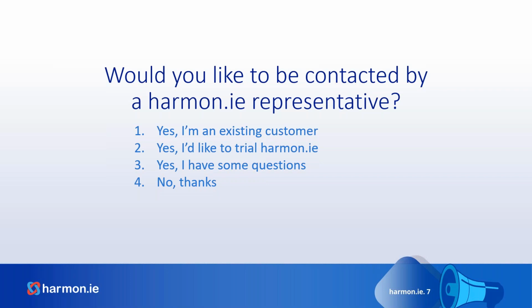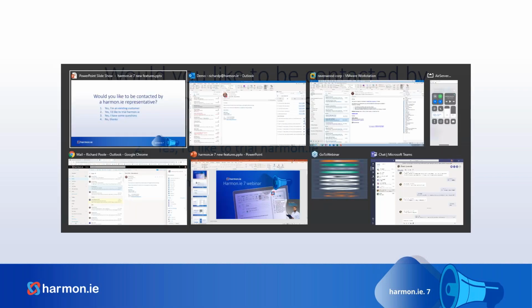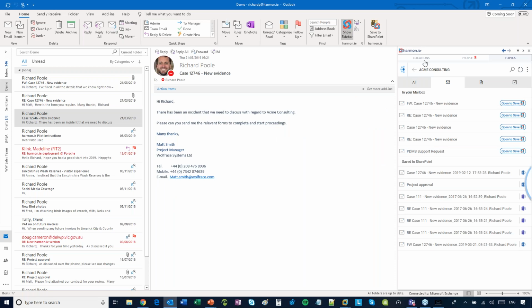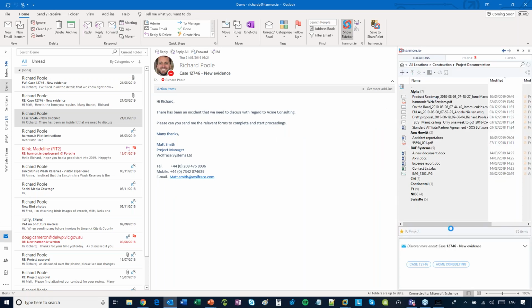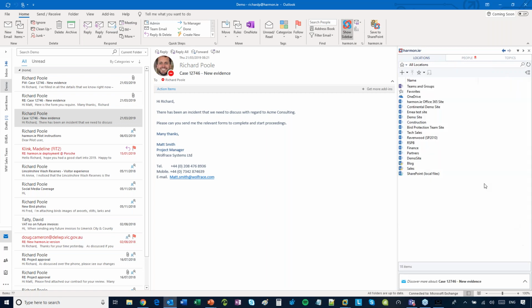When we connect to a team, if we just connect to my environment here as an example, so we can illustrate what we're talking about, and go into a team, when I select a team here, it's going to show me the SharePoint documents that relate to that team.